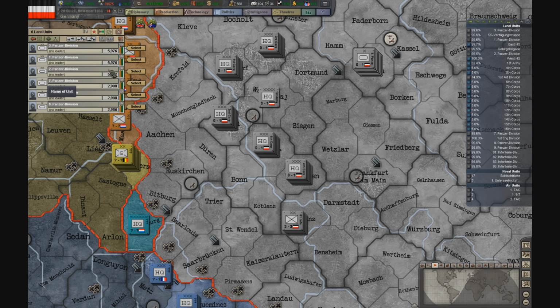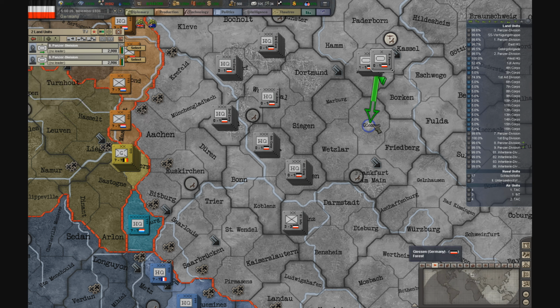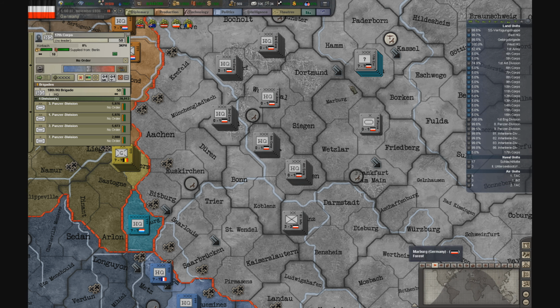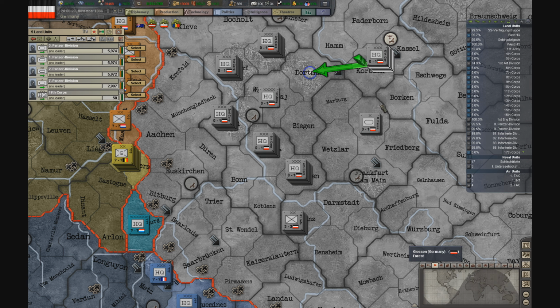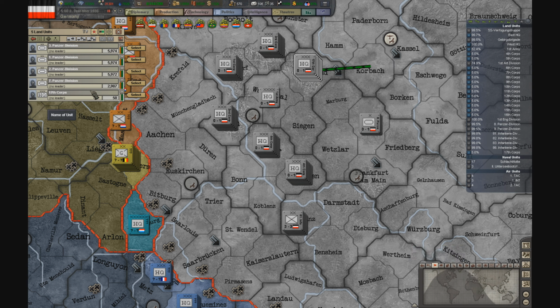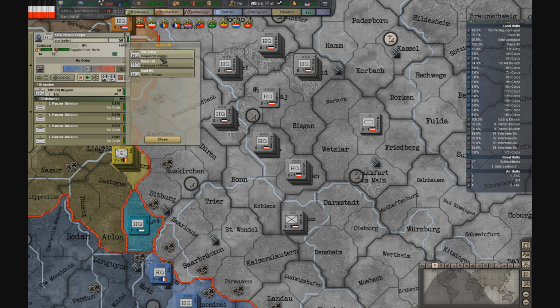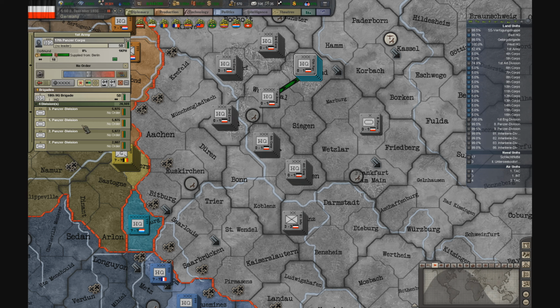1, 2, 3, 4. Let's move these to another pile. And then we're going to create a HQ for this one. Move it over here to Dortmund. And we're going to attach this. This is going to be 17th Panzer Corps. And we're going to attach that to the First Army. There, now the First Army.